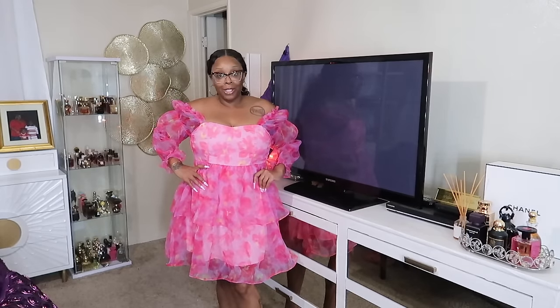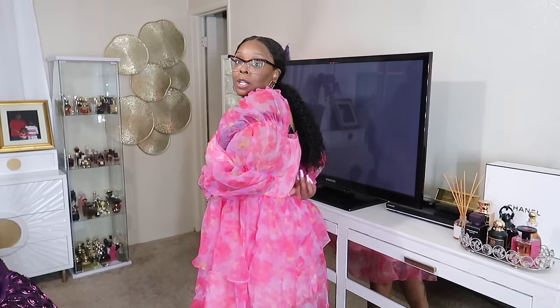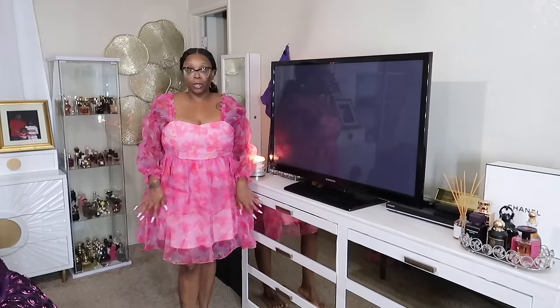You guys love these type of dresses. Every time I wear them, you go crazy. So this one has layers. You can wear it off the shoulder, or of course you can always put it on the shoulder like that. Which way does it look better to y'all guys? And the back has a little scrunchie, so you do have some stretch, and that's just very cute.